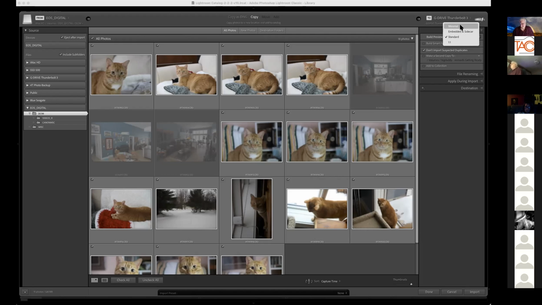Minimal will be lightning fast, but when you get to look at it here, it's not a very good picture. Standard gives you the best look at it at the fastest speed. If you go 1:1, you import 100 pictures, you might be half an hour getting them all rendered. That's basically the full size.